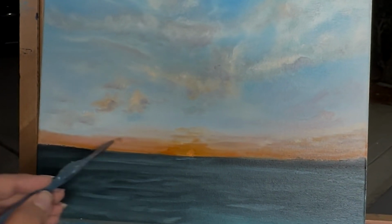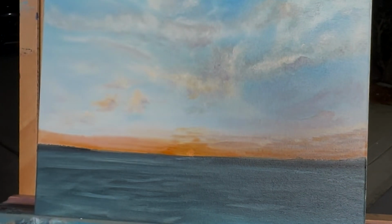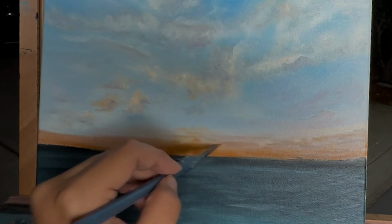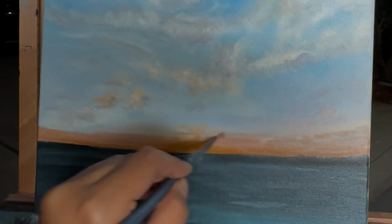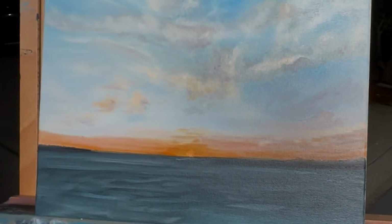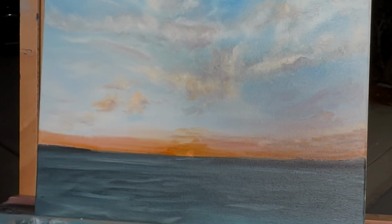Going in with a light lavender color. The trick is to blend in a little bit of the blue sky color to that purple and white so that it just really gives it a nice transition into the edge. So when you blend this back and forth with the orange, it will just make it look like it does in nature.